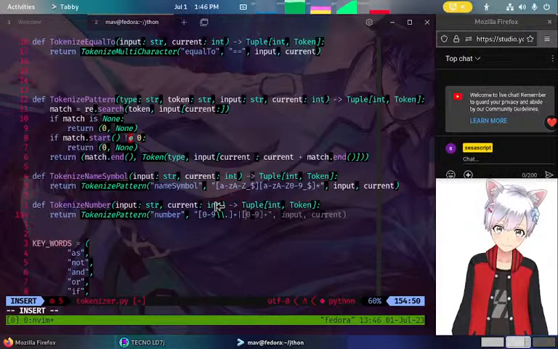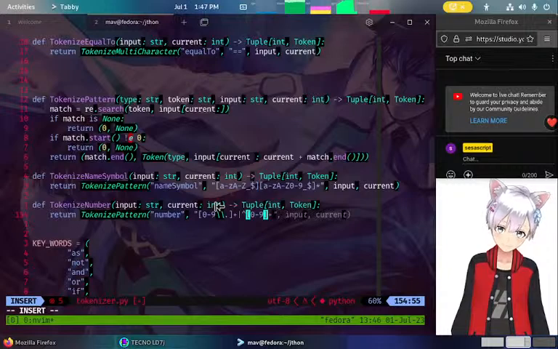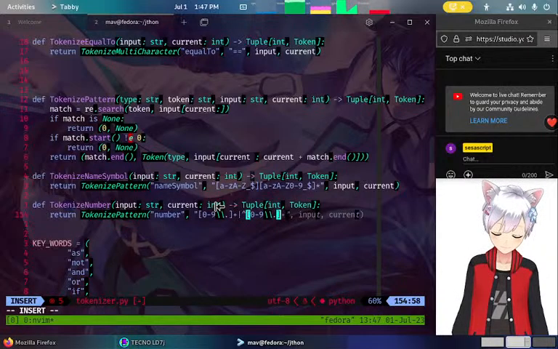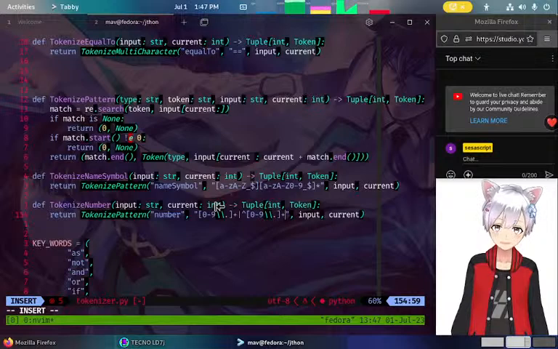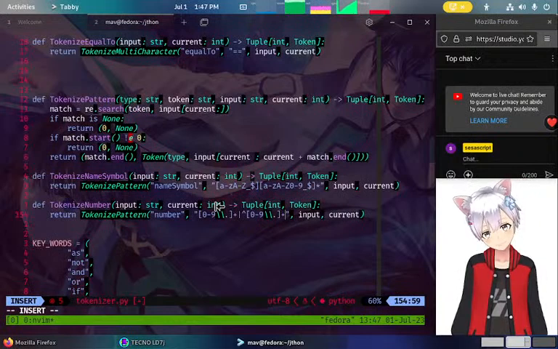So it must start with 0 to 9, or a dot for decimal, and then it must have an e or E, because I have already separated it from the other one.